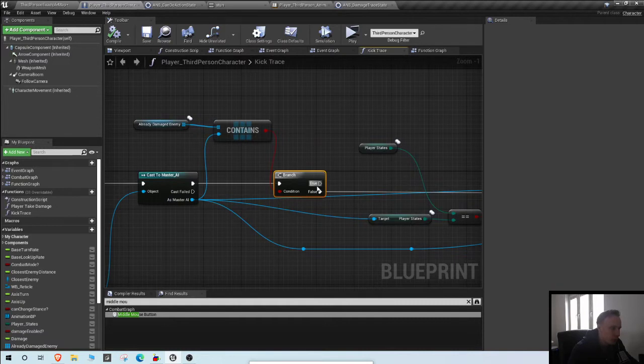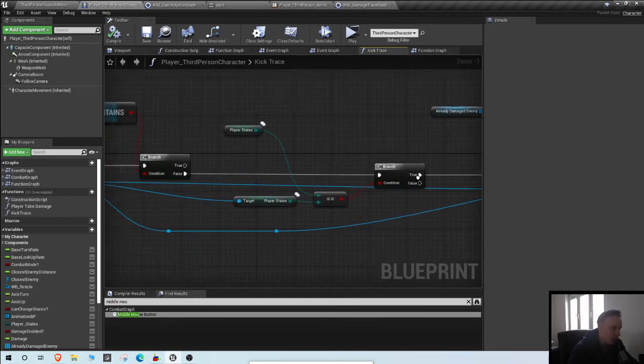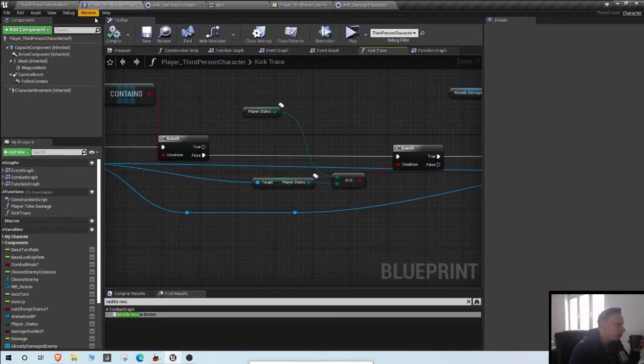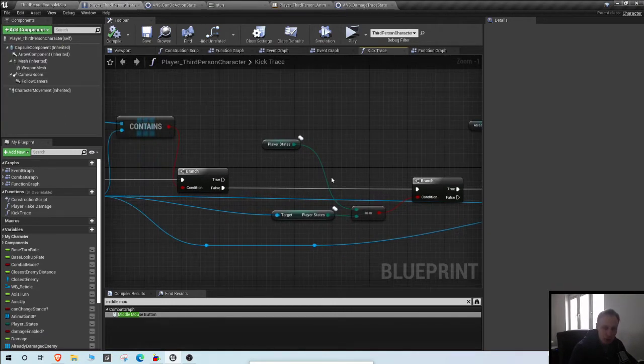If it's true, if the AI is already in this variable, then we don't want to do anything. But if it's not, then we want to add it. That's basically it. So we add it. But before we add it, we also want to make one thing sure, because we don't want to just be able to stun the enemies with our kick whenever. It's a guard break.